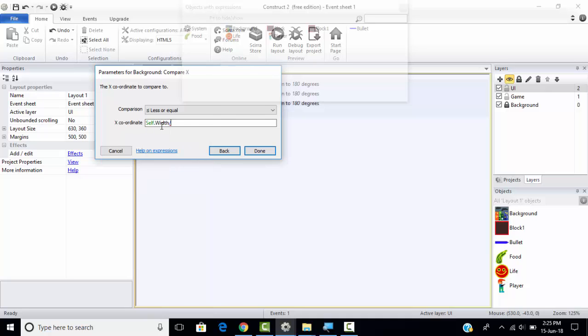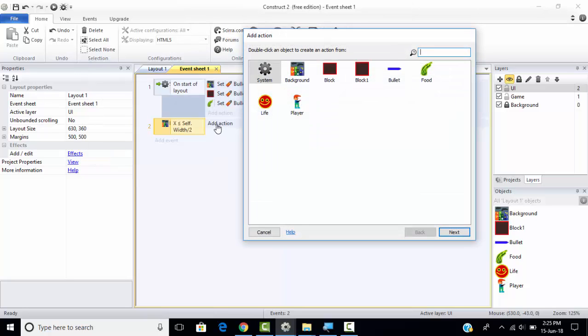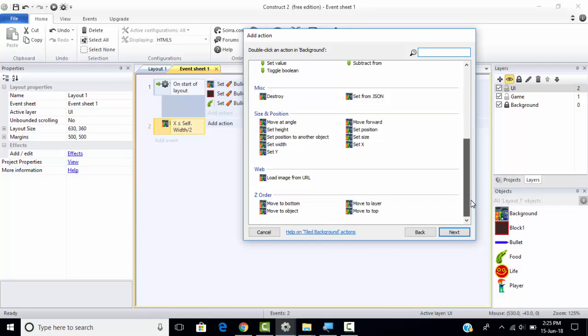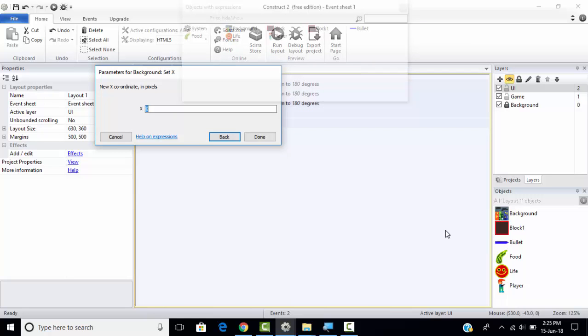It should be when X is less than or equal to self.width by 2, then what we want to do, because it is the case when we want to repeat the same thing again. So how can we do that? We go to the background again, go downwards and set X to some value, because we want to repeat the same thing again. We can set X equal to self, then enter, and then self X we want to be self.